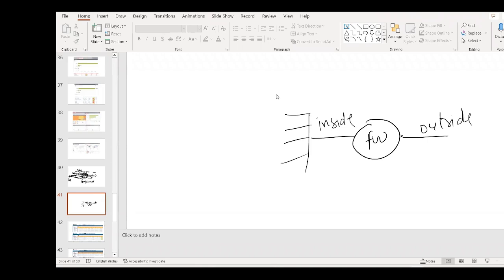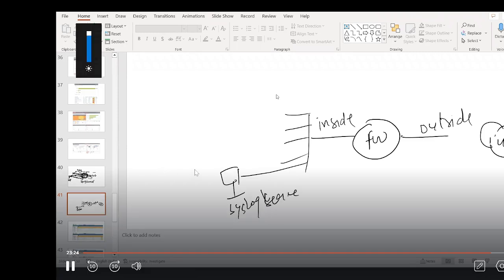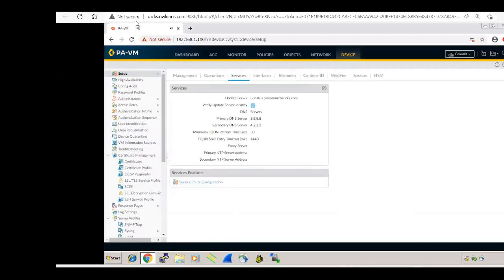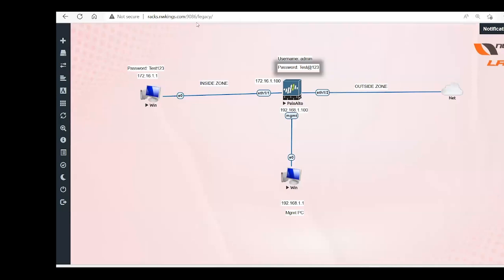This is the internet. I'm just giving one example, and it could be in the LAN only. There is one server, which is a syslog server. In my scenario the IP is 172.16.1.1. I have put the syslog server on this PC only, right?